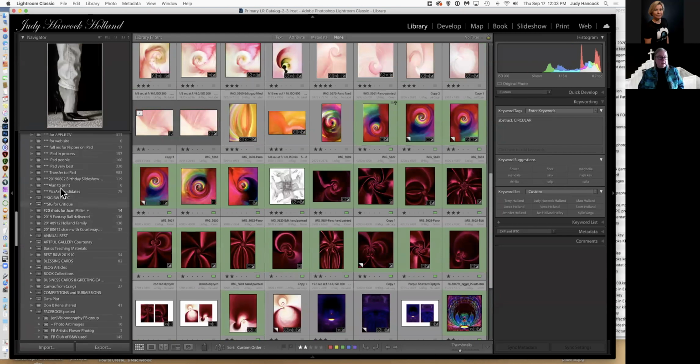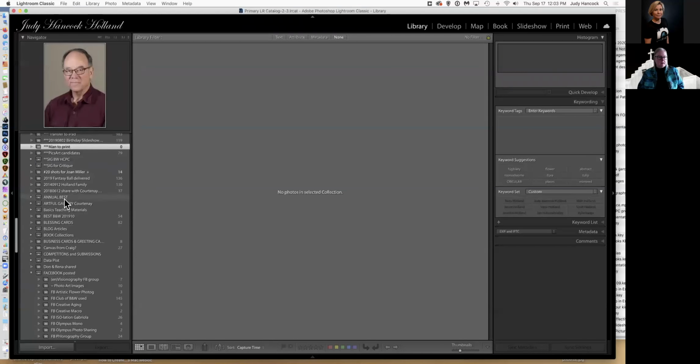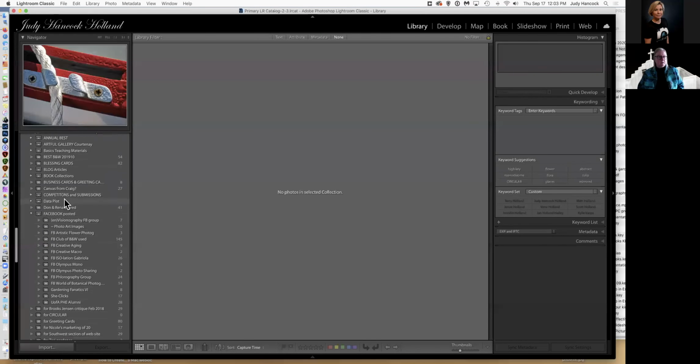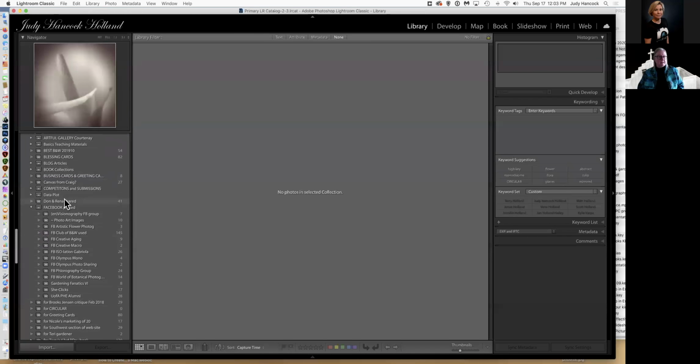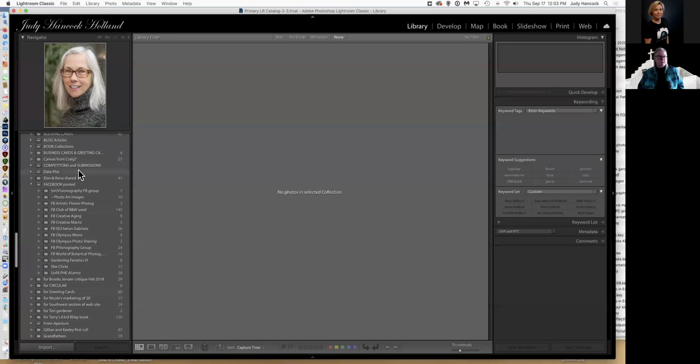I have a collection, it's empty at the moment, but I have a fellow I like to use to make my big canvas prints. And I have a collection of photos for Alan to print that I'm waiting for. I'll do an annual best. I'll do a collection of photos for blog articles.